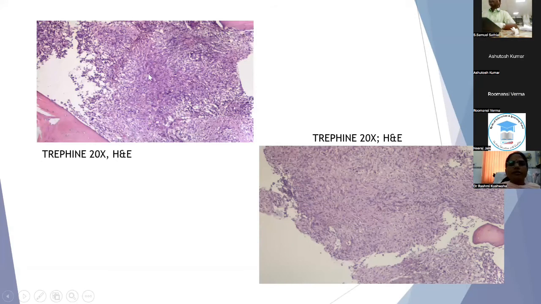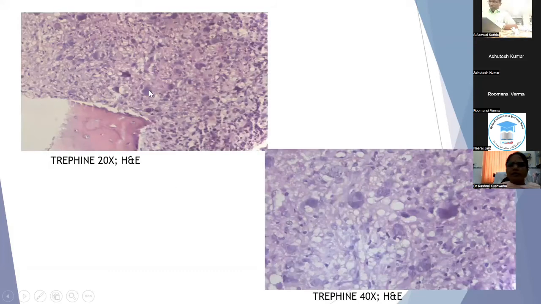All I can make out is there is some amount of fibrosis that is going on. This is a closer view, which is again showing some amount of fibrosis. And further examining the other areas of the section, we see these kind of cells, large looking cells, which are definitely not megakaryocytes. This is something else that is infiltrating into the intertrabecular areas. The normal hematopoietic precursors are markedly reduced.